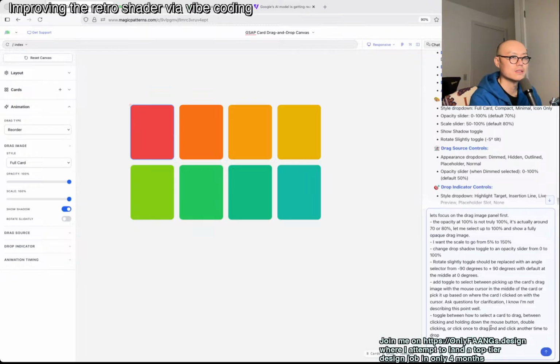To drag, select the card, to drop, click another time. Click a second time to drop.